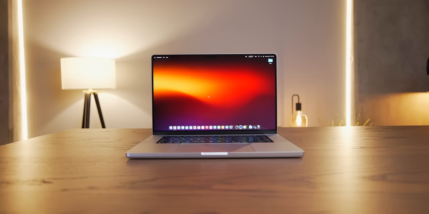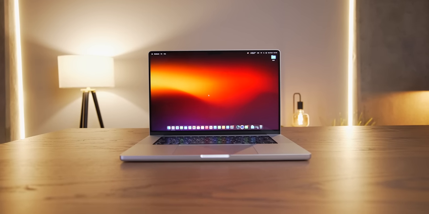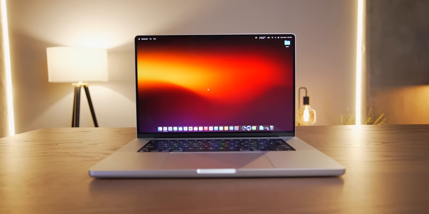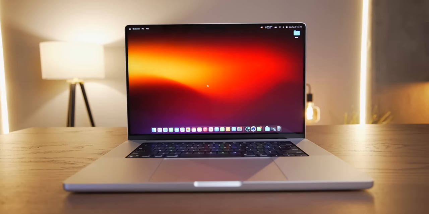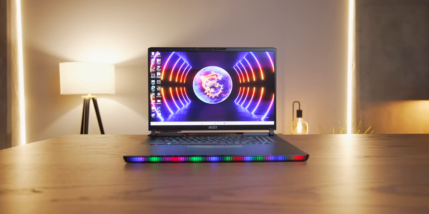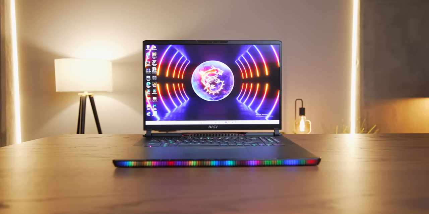So really it just comes down to your use case. Let's say you're a freelance videographer. You need to be on the move, using your computer to color grade, edit on the fly, check your footage and whatnot. The MacBook Pro is the obvious choice because it's gonna last the day, it's got the hardware encoding to accelerate those tasks, and it has the display to get the most out of your footage and make sure that everything looks right.